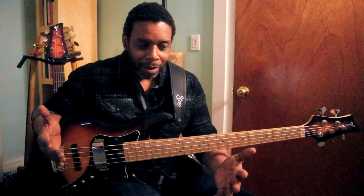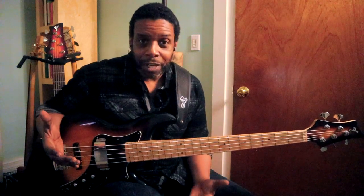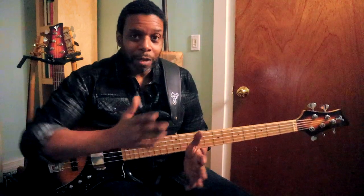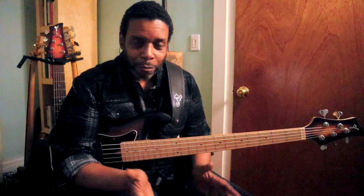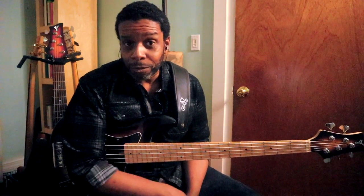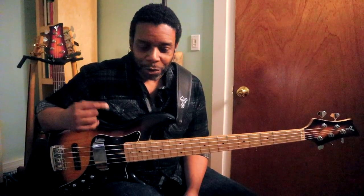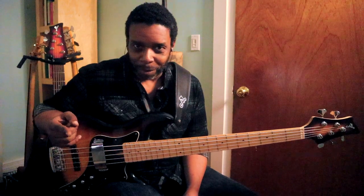Hear how cool that pattern is. As it moves through the bar, the accents sort of change, and this three-note sequence is very cool. If you can maintain that pattern all the way through, the result is a very cool sort of melodic phrase. I'm going to bring it back up to 90 BPM and show you how this sounds on a faster tempo. Check it out.